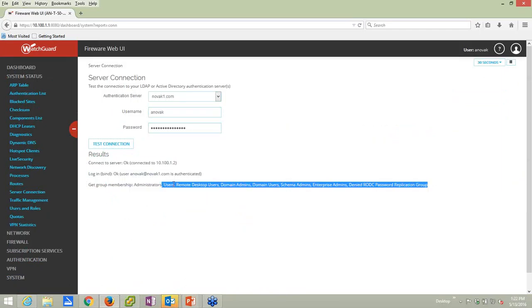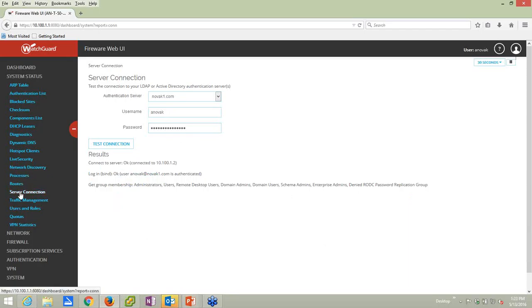And what group membership I have. And these are all the memberships that I have on that domain. So if I went to my domain controller, I would look at all these OU groups, and my username would be added to all these. That's just a nice little thing to have to be able to check before you go. If you're wondering why it's not working, you can look in this place for it.